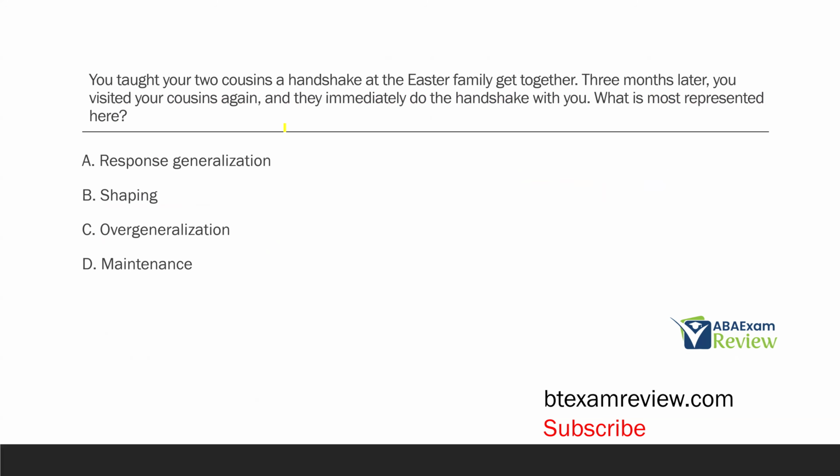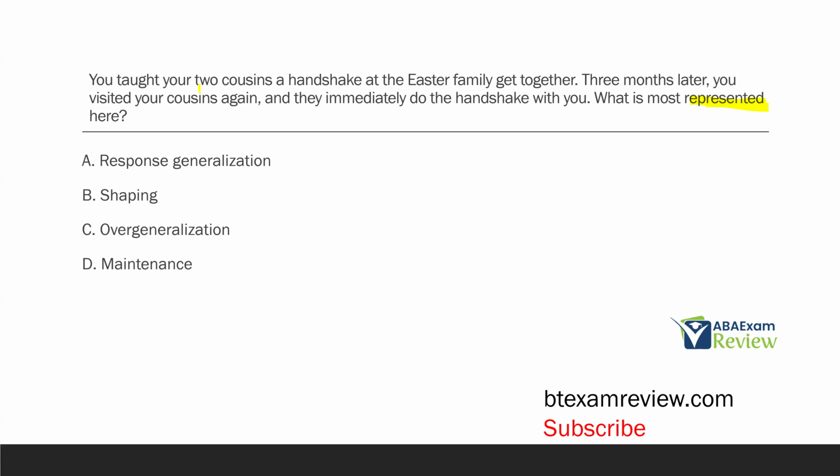You taught your two cousins a handshake at the Easter family get together. 3 months later, you visited your cousins again, and they immediately do the handshake with you. What is most represented here? All right, pretty straightforward question. We're looking for what is represented by the question. If you get a question like what is most represented, what does this represent? It's simply asking what term are we looking at here? What term are we thinking about given the context of the question?